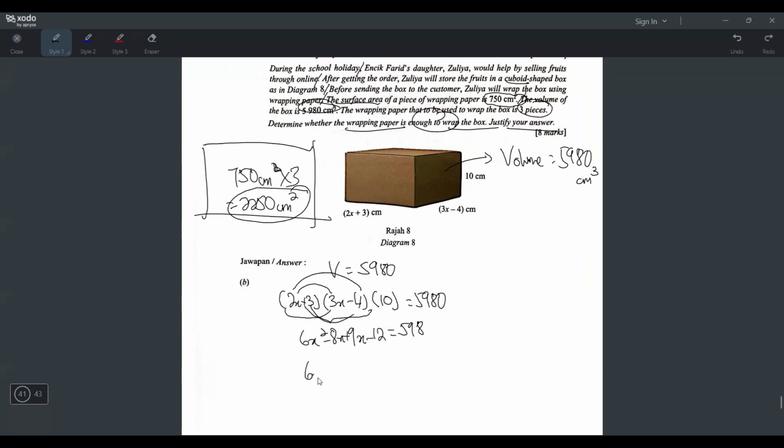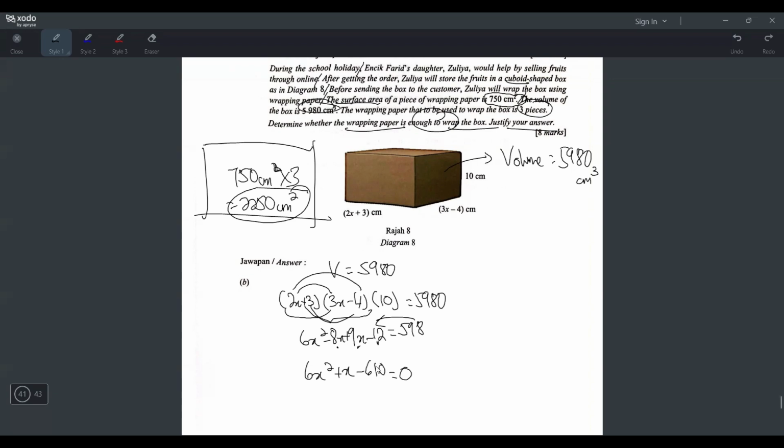And since this equation got square, it's a quadratic. Okay, if there is a square, it means quadratic equation. For a quadratic equation, you have to move everything to one side equals 0 and then press the calculator, press ABC. Okay, so x with x can do, number with number can do. So negative 8x plus 9x plus 1x. Negative 12 have to minus with 598, because this 598 is positive. When you move here, it becomes minus. So negative 12 minus 598. Press calculator, get negative 610.